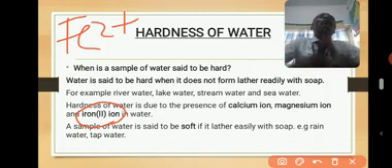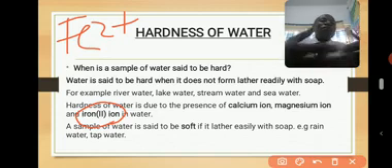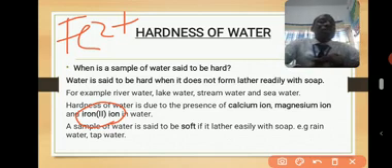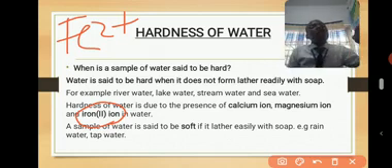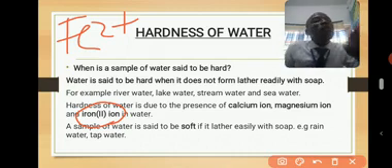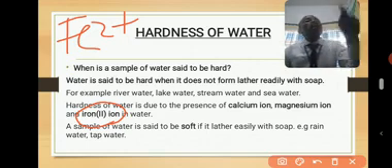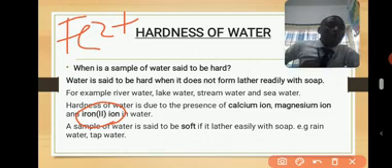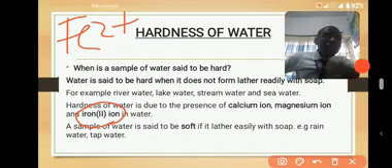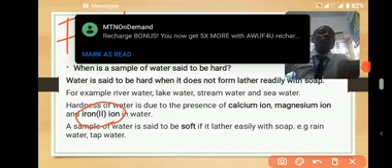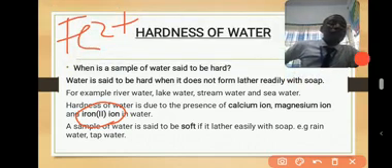Then iron 2 ion normally enters into water from iron 2 chloride. So if any or at least one of these ions is present inside water, that water will not lather with soap. That water will not form foam. That foam you normally see when you are washing clothes and you'll be happy and the foam will be bouncing. It will not be available when there's calcium ion or magnesium ion or iron 2 ion inside that water, which means that water is hard.